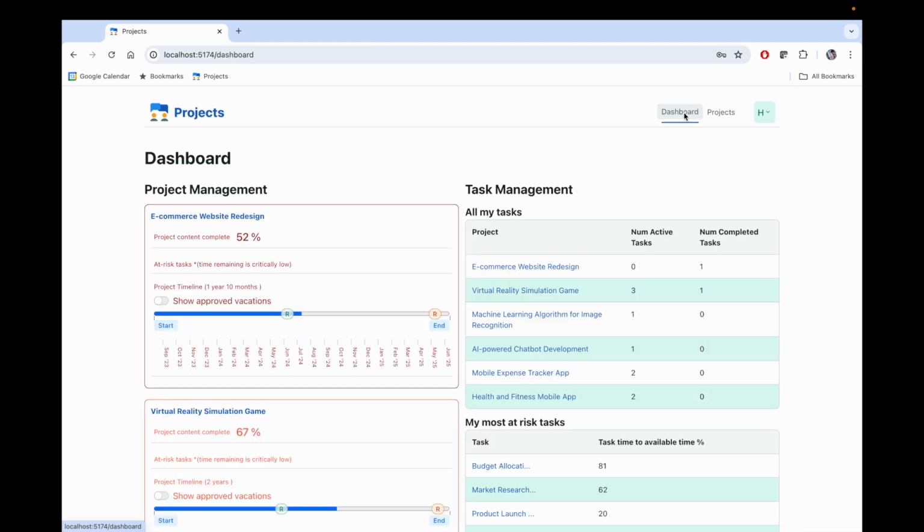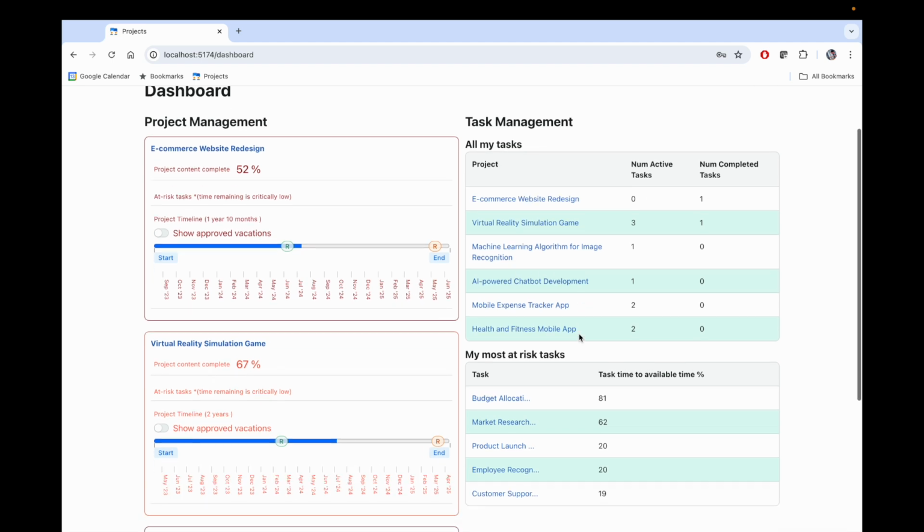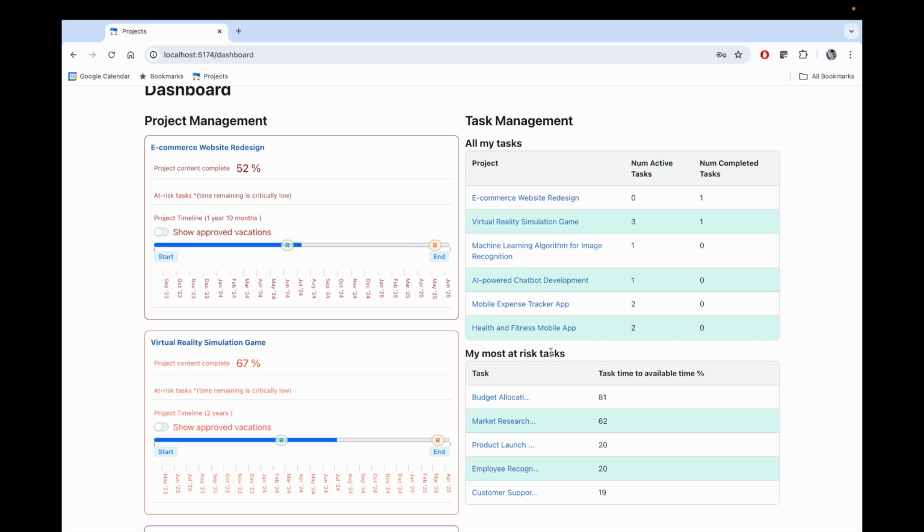The table now highlights that the e-commerce website redesign project has 1 completed task and 0 active tasks, specific to tasks owned by Hogan. The second table, My Most at Risk Tasks, highlights the top 5 most at risk tasks and provides the percentage of task time left to available time.